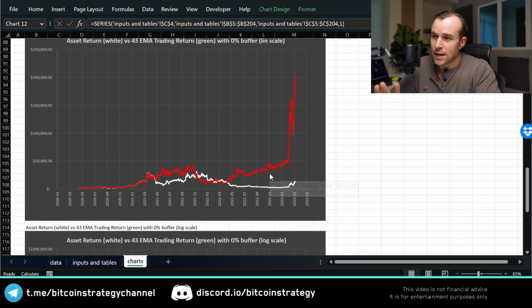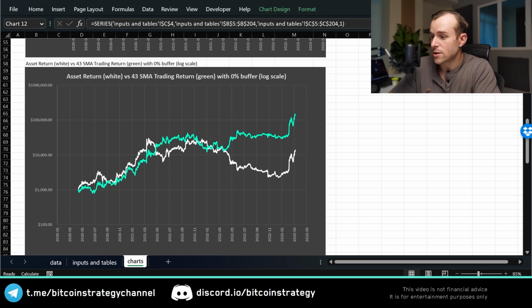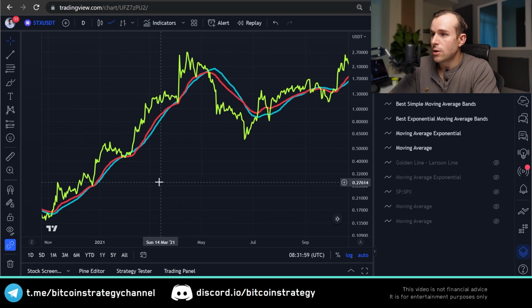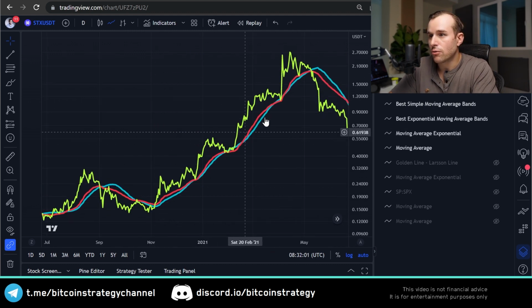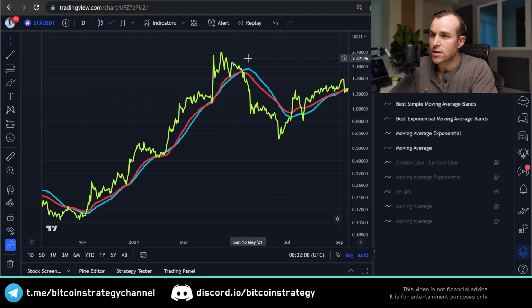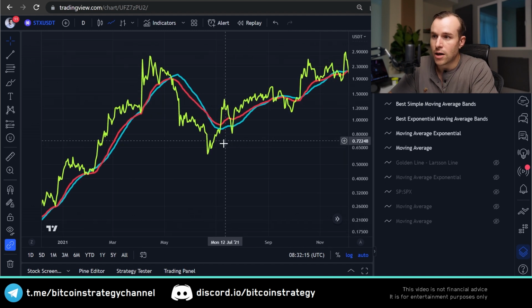So the idea is we want to determine when we tend to really go up and when we should rather be cautious and bet potentially on falling prices. And this backtest does assume that you do bet on falling prices. So let's summarize this again. When we are here at the chart, we would be long, betting on rising prices whenever the price is above the moving average, and vice versa. Whenever the price goes below the moving average, we would be betting on falling prices. We would make money when the price is falling. So this is the idea.